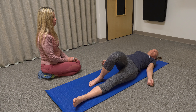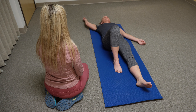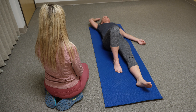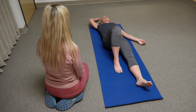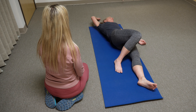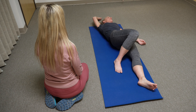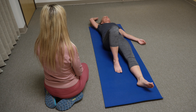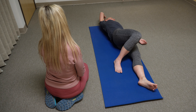The next time you land on the floor, gently and slowly allow your right arm to be long above your head somewhere that it's comfortable — it can be draped across your forehead, straight above you, wherever feels safe and easily accessed. Begin again pressing the right foot into the floor, feeling the movement travel through the skeleton, pouring that bowl of punch over to the left. Find out if the right arm were to lengthen a little bit — kind of like you do in a crawl stroke — just explore that possibility of the fingers sliding above you, elongating the right arm when it makes sense. Only do what's easily available to you.